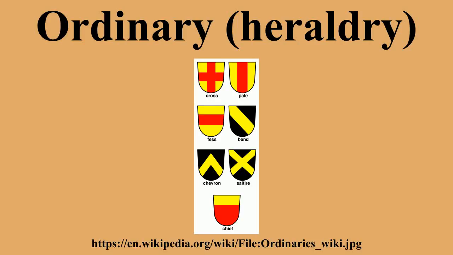Diminutives. When a coat of arms contains two or more of an ordinary, they are nearly always blazoned as diminutives of the ordinary, as follows. Diminutives of the pale: pallet, theoretically half the width of a pale. Endorse, half the width of a pallet, also found in pairs on either side of a pale when the term endorsed is used. Diminutives of the fess: bar, see above. Barrulet, narrower than both. Hamaide, a bar couped which doesn't reach the edges of the shield, usually in threes.